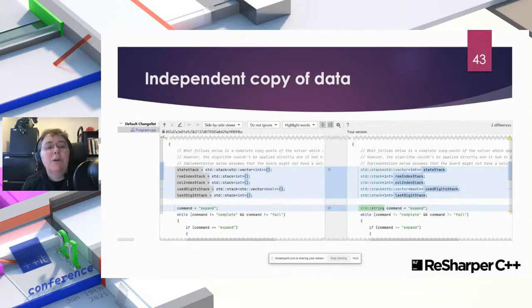And then the next step I did was to give that block that I'd created its own copy of the variables. And in this step, you can see on the left-hand side was the original code, and on the right-hand side, I copied the declarations from the start and pasted them inside my new scope. And that compiled and that ran and the tests passed. So that told me that I hadn't changed the observable behavior of the code.